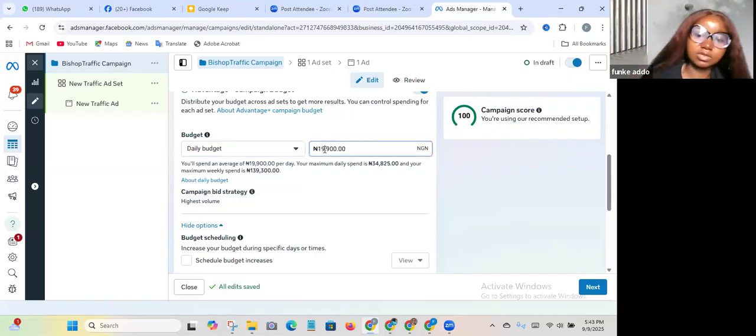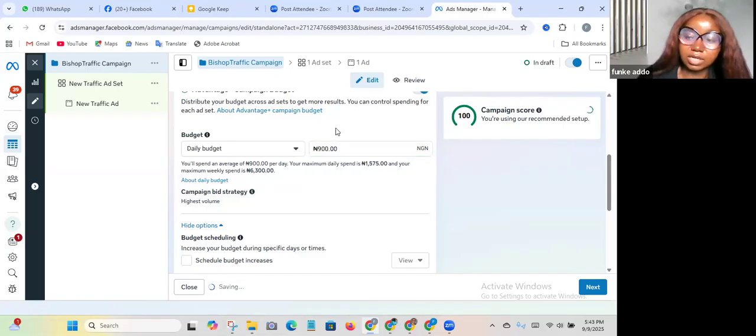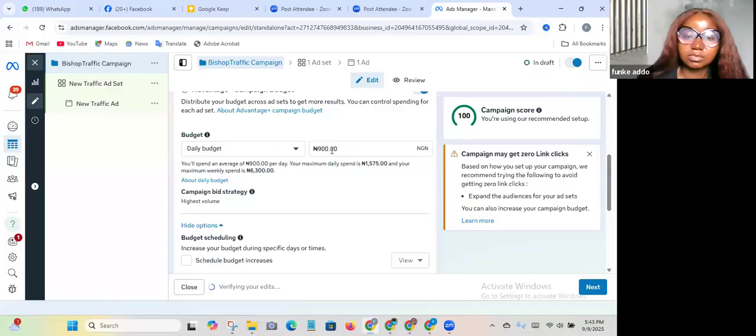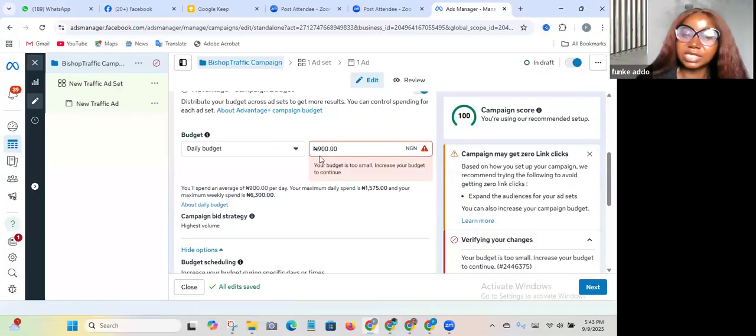I want to spend, let's say, below $1, the equivalent of $1, that's 1,600. See now that I put 900 naira, they're telling me that it's too small. So I can't continue.